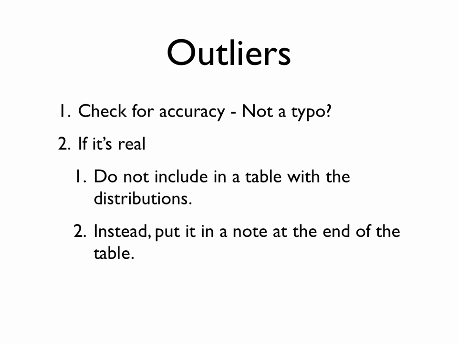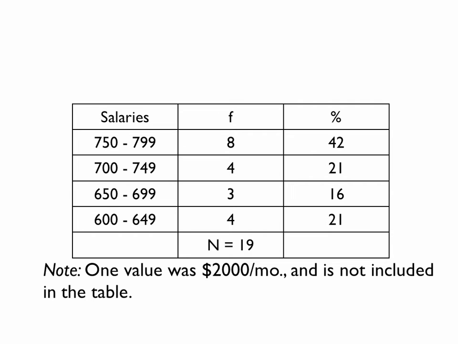So here's my example of what I would do for this particular data set. Here we're only going to be looking at the data in terms of 19 observations instead of the 20 that we had originally, because we had that one outlier. And so I've done all the calculations, the frequency and the relative frequency. You could also do the cumulative frequency and cumulative relative frequency. I haven't done it here, but you could do all of the same things, but now instead of dividing by 20, you divide by 19, because we're only including those 19 in the table.